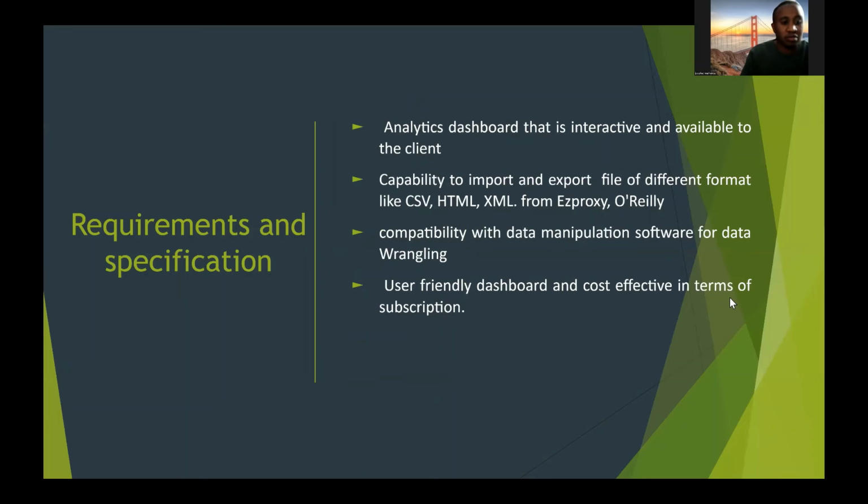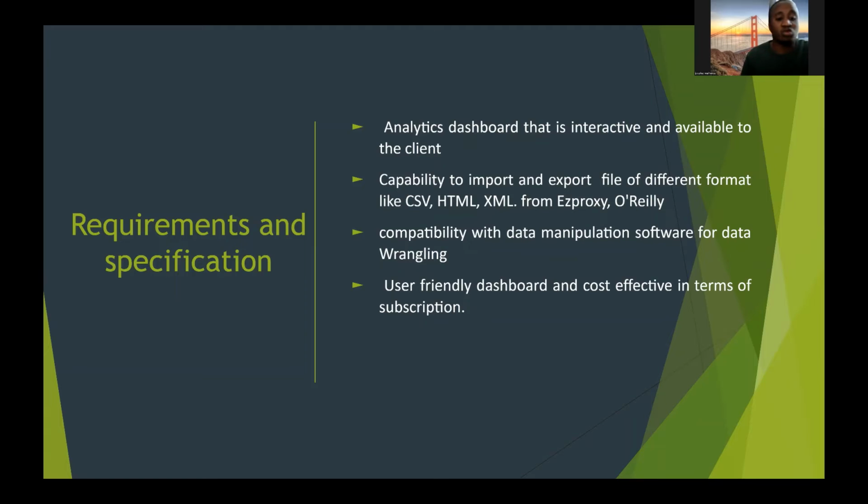For the requirements and specification, we will have an analytic dashboard that is interactive and available for the clients. And this dashboard needs to have the capability that the users and the stakeholders can interact and see the visualization. The platform needs to have the capability to import and export different file formats like CSV, HTML, XML from EZproxy and the e-resources provided.